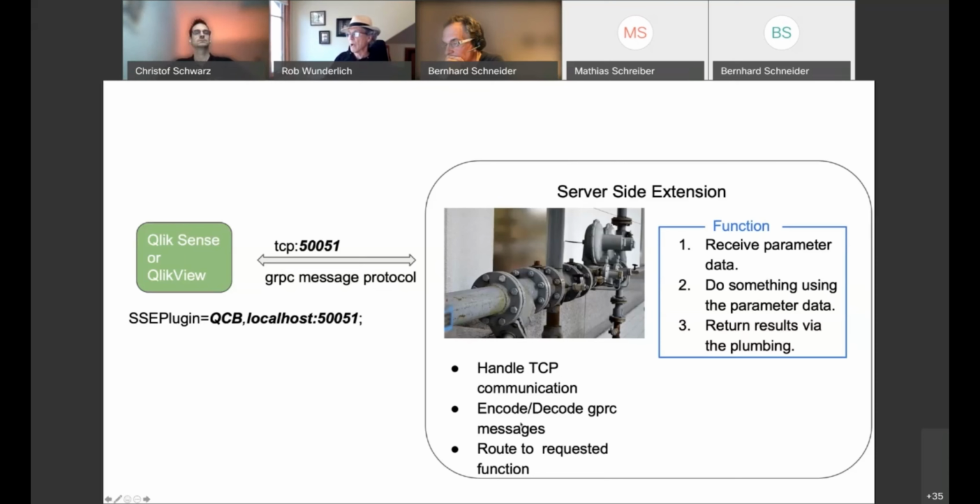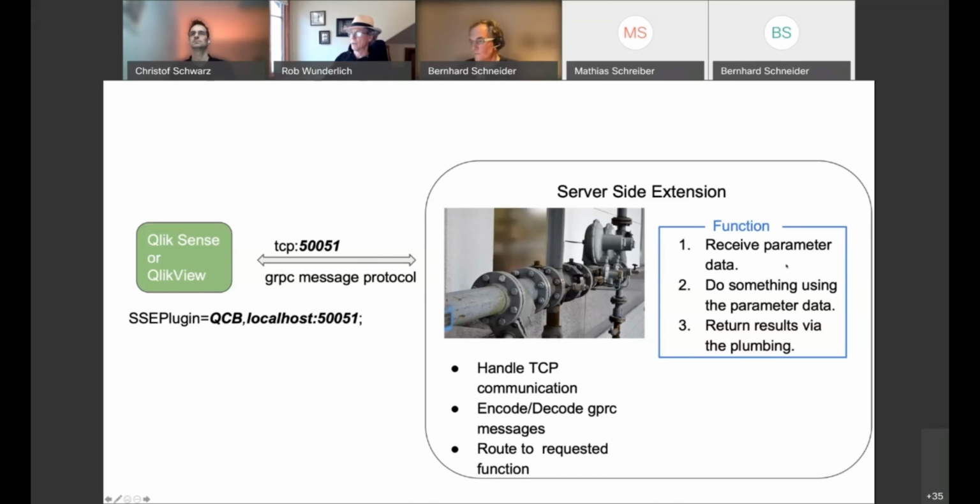It's also then routing to the requested function. So when it decodes this message, it says, oh, this user wants to run something called reverse string, and here's the two parameters it provided. And then there's the function implementation. So this is going to be specific to what function is requested. It's going to receive the parameter data.